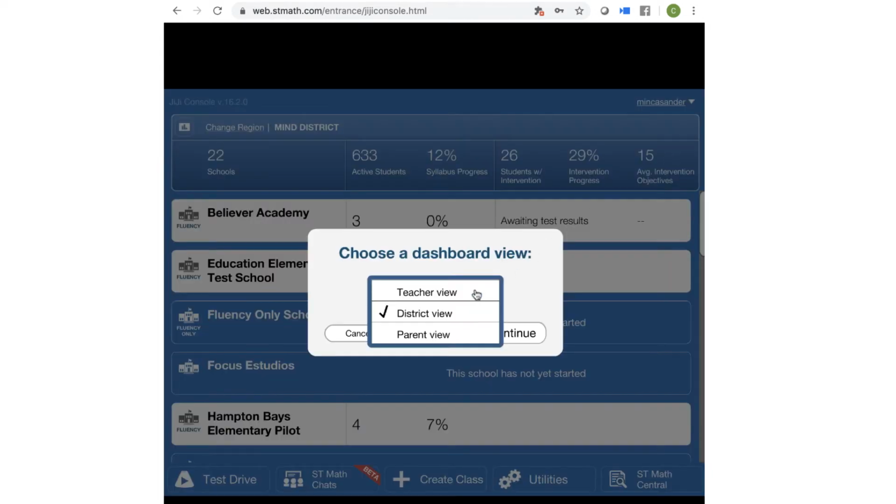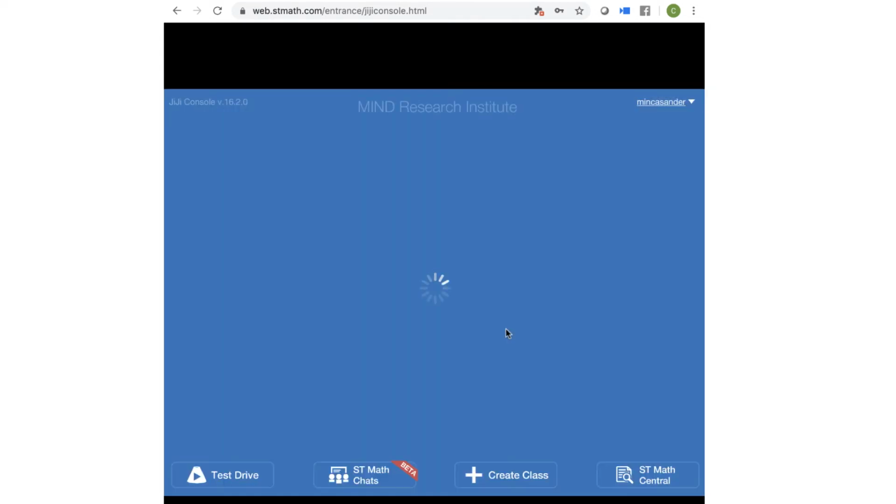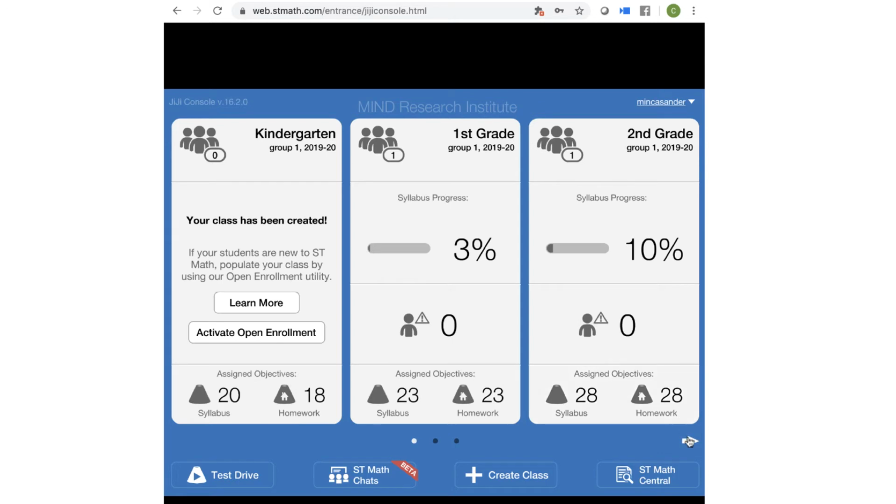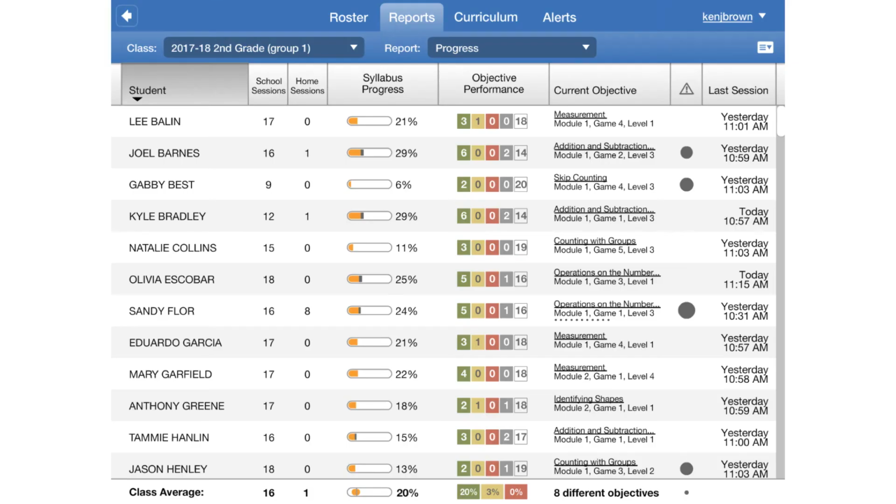Now I'm going to change my screen view here just briefly for you and change to a teacher page. All right, now remember, these are our class cards and every section is a different section of your class. We're going to click on the syllabus progress section to open the syllabus progress report. Here we are at the progress report. Now remember, we were going to focus on syllabus progress.